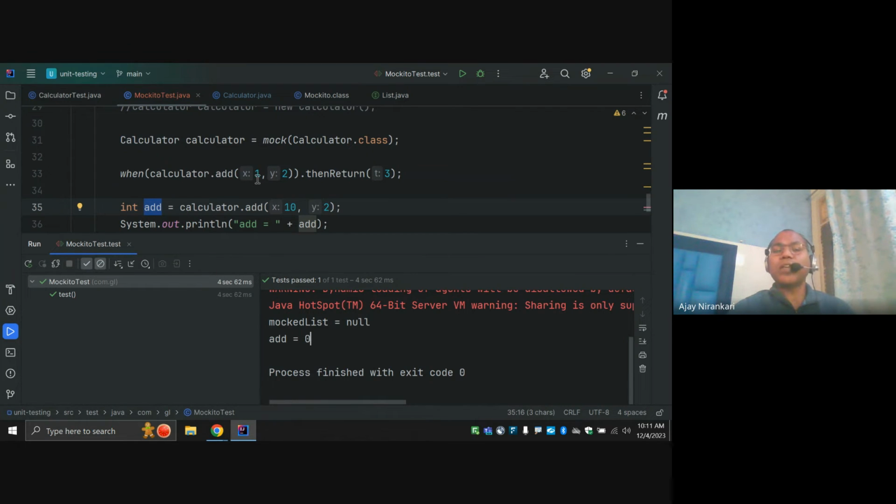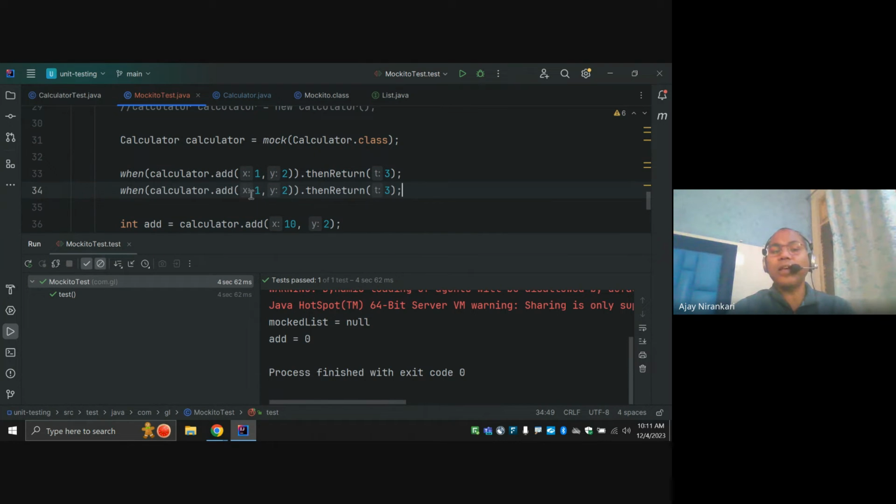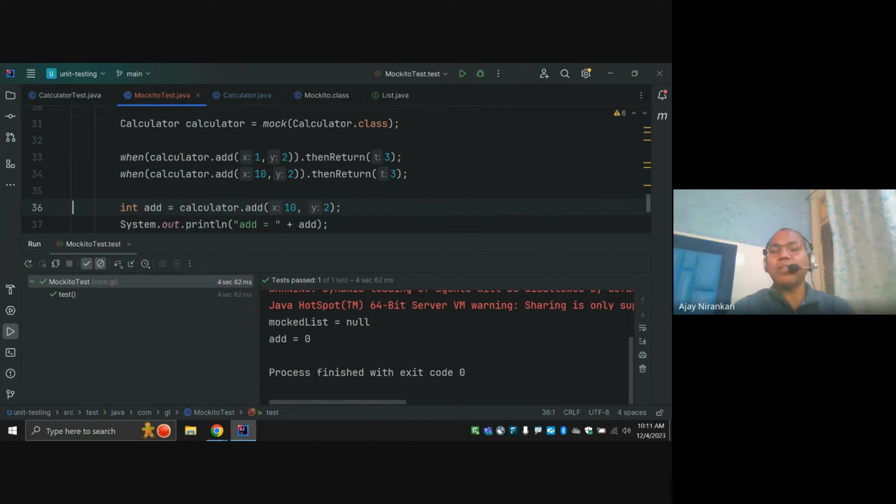So here you can't say no, that means we again need one dummy response for 10 and 2. And that says, hey, 10 and 2 return 12, right? So here you can set multiple dummy responses for the different permutation combinations.